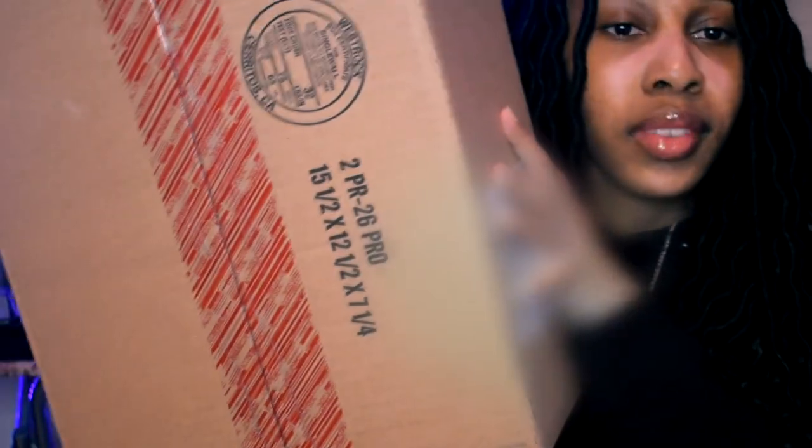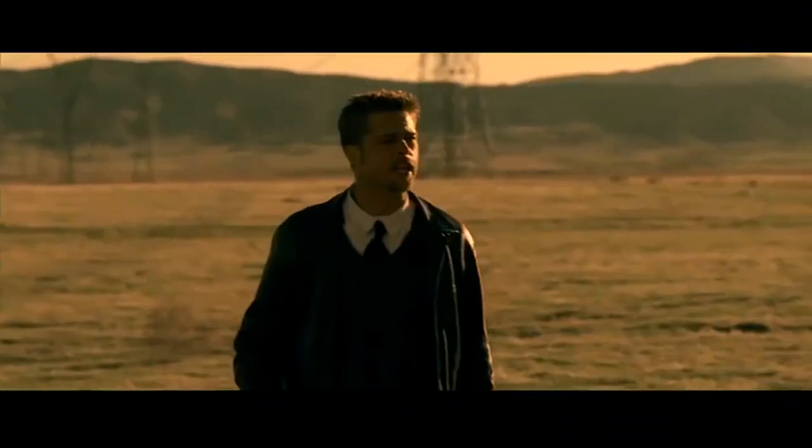Exactly, so let me just get to the point. I'm gonna be opening a fucking box. I'm fucking scared. What's in the fucking box? I know what it is though. It's Tyler the Creator's Golf LaFleur Giannos in black. Black Giannos.